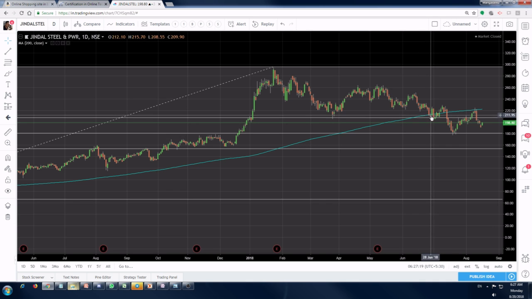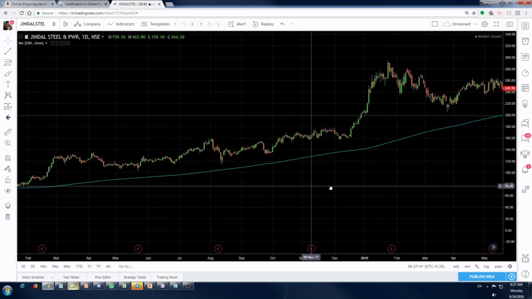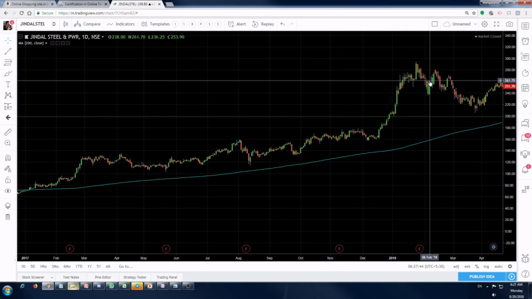Okay, so you can take 200 SMA as a point where you should come out of the trade, and if you see that the 200 SMA and the first level of support, that is the Fibonacci level of support, is being breached in the downward direction, you square up your trade. Okay, I hope this is clear. I hope now you know how to draw Fibonacci retracement in an upgoing market.